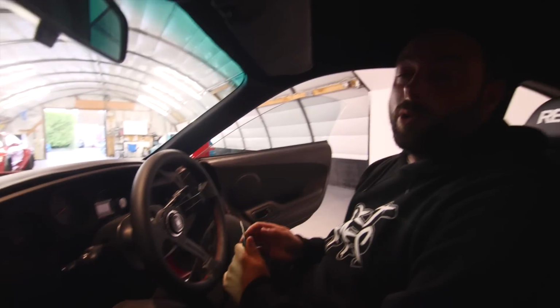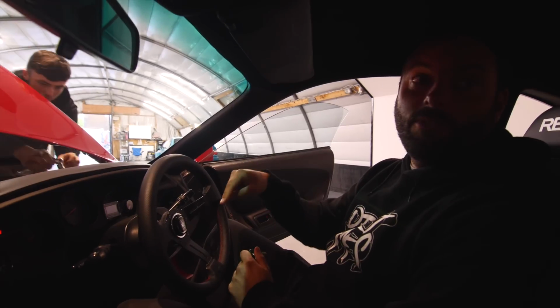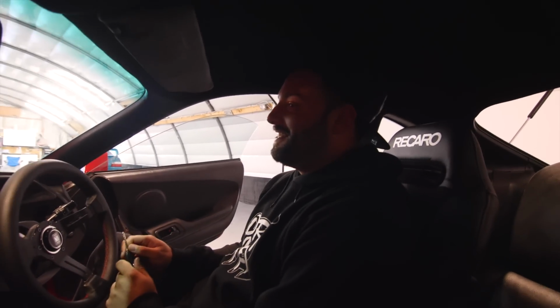So yeah, we were going to be brave men and take it out with no window wipers and be super cool. And then we went, this is a hugely expensive car to be out in the rain with no wipers. First of all, it's dangerous enough with 650 horsepower in the rain. So we've got Craig here to put back on the window wipers because we just aren't that brave just yet. Then we're going to go out into quite a dark, wet day in a very, very high-powered and expensive road car. Just keep that at the back of your mind. Can't afford to fix type of road car. Still going to have fun though. Still going to send it.